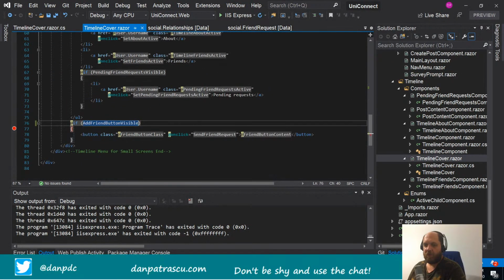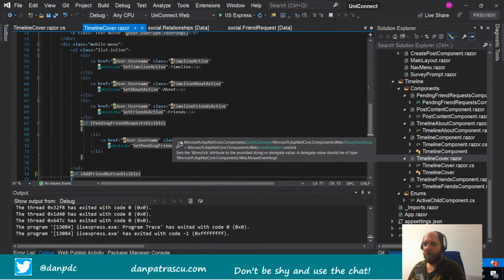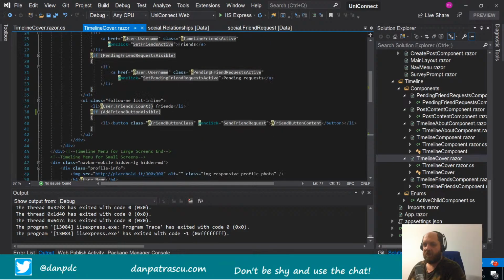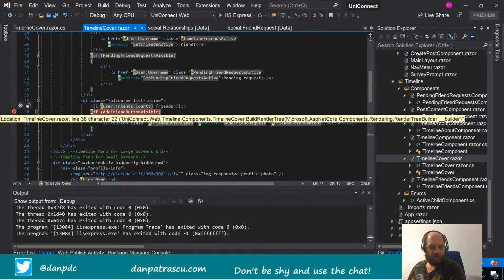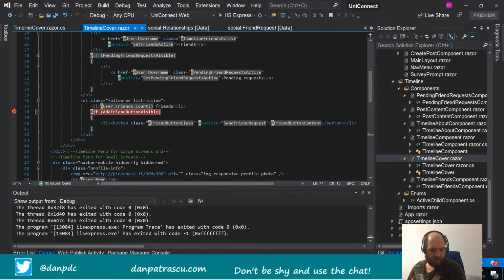Oh, that's actually for the small screen, so this is not what will hit. This is for the large screen. So if the add friends button is visible, then we have to check here. No parent equals true, or it's count 0, and this means that that is null, and then it is set to false.